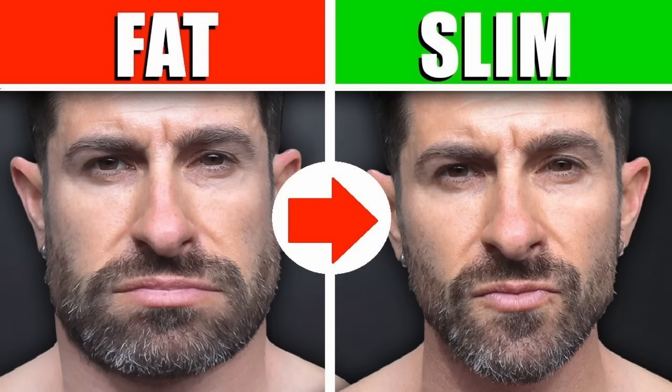Mistake number one is a fat face. Just hear me out — it's not about the fact that you have chubby cheeks. It's about the fact that you're retaining water in your face because your diet sucks and you're not drinking enough water. Reduce the amount of crap food you're eating. If you're eating a diet high in sugars, starchy carbohydrates, sulfites, or salts, you are going to retain a lot of water. Combine the crappy diet with not drinking enough water, your face is going to be rounder, your eyes are going to look bad, bags are going to form, and your jaw is going to look weaker.